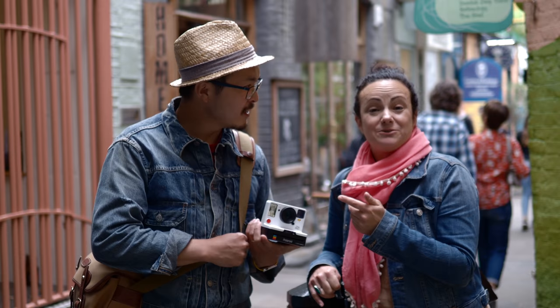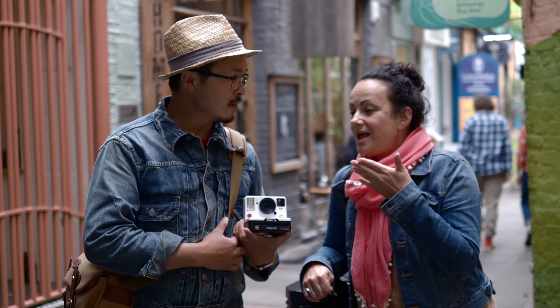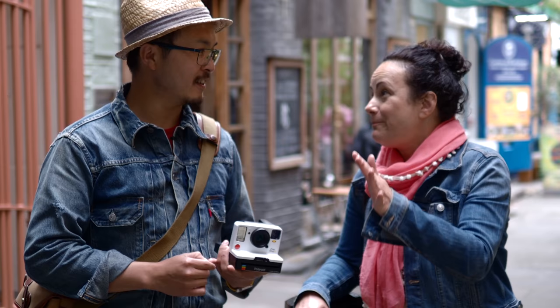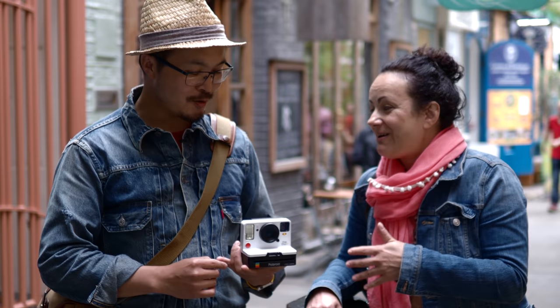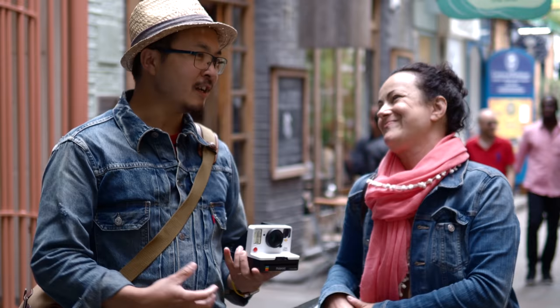I used to shoot — I still shoot — with my Hasselblad, so I always have Polaroid. I love shooting with Polaroid and I've actually got a one-and-a-half second timer for it. But now Instagram has come in, I still print off my Instagram pictures and put them in my Polaroid book. I still keep all my pictures because with digital photography, you still need a Polaroid kind of thing. I always like physical stuff — you can smell it, see it, touch it.